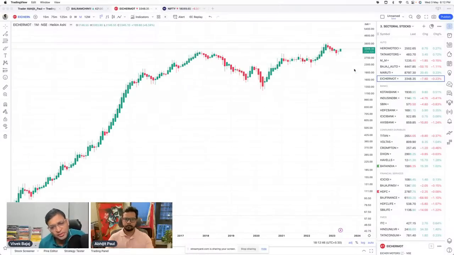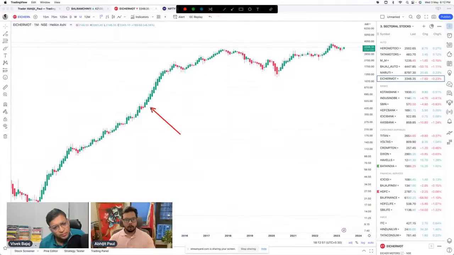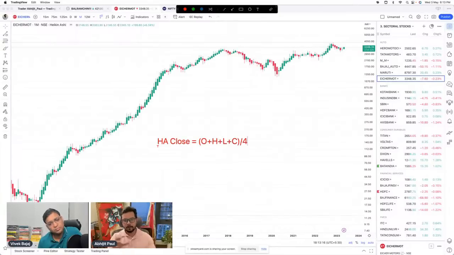Okay, what is the difference between this and candlesticks, can you explain once again? Heiken-Ashi is a modified candle. For example, the closing price of Heiken-Ashi is the actual open plus high plus low plus close, divided by 4. The high of Heiken-Ashi is the max of the previous high and the Heiken-Ashi high. So there is a formula. If you just go to Google and search for the Heiken-Ashi formula, you will find it.